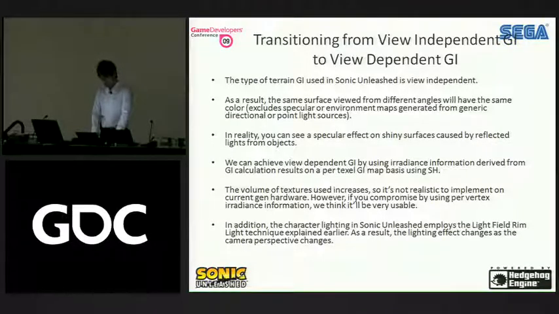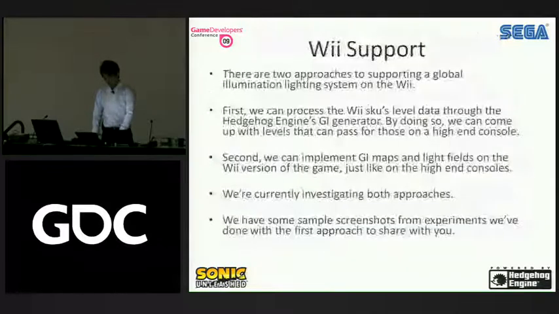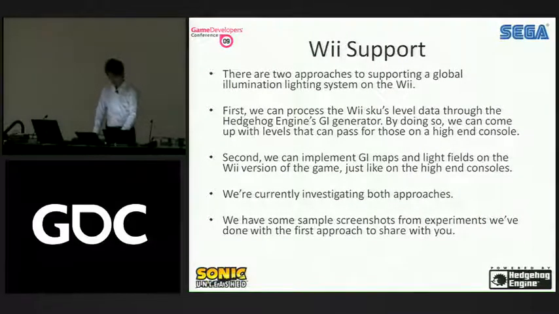And then we also have the view-dependent and view-independent GI issue. Our system looks the same no matter where the viewpoint is. But when we have objects that actually have sheen, then we have to think about the specular reflection. We also wanted to have GI information that takes into account the specular information as well. Well, the character itself is already dynamic, so that is actually not where this would be applied.